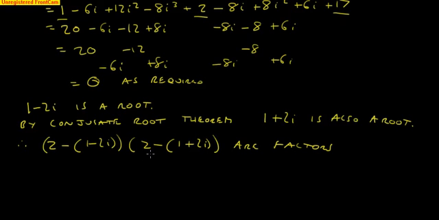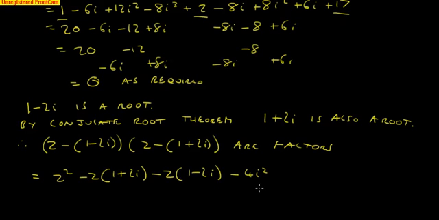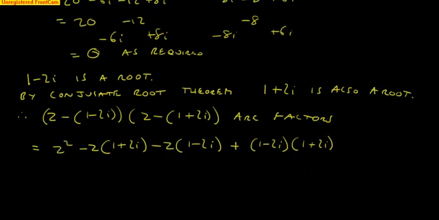Let's just multiply this out to see what it looks like. z times z gives me z squared. And I get minus z into (1 plus 2i), minus z into (1 minus 2i). And then I get minus 4i squared. No, no, I don't. Let's just correct myself. That's not right at all. I get plus. I multiply the last two terms together: (1 minus 2i) into (1 plus 2i).